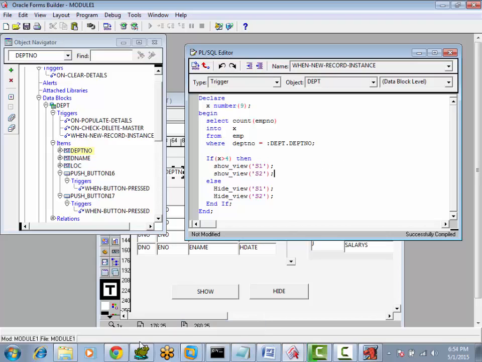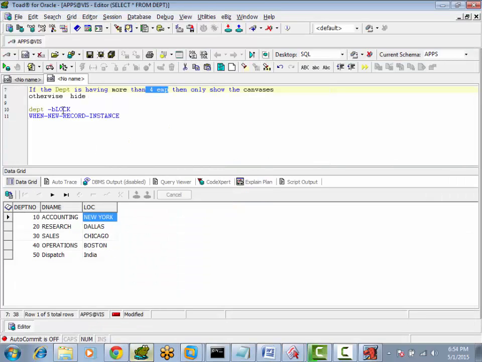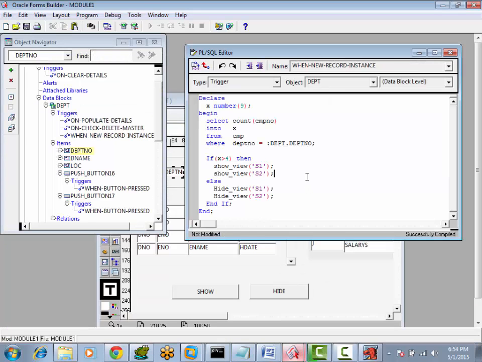When the requirement comes like this, first we have to clear what level and what trigger is suitable. Inside the trigger we define the logic.